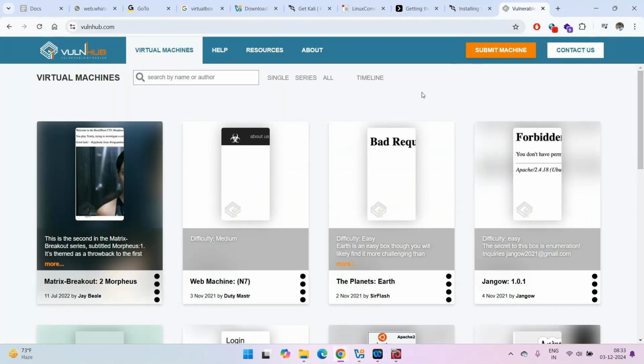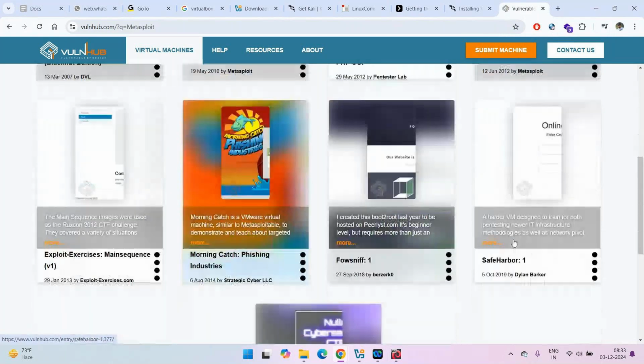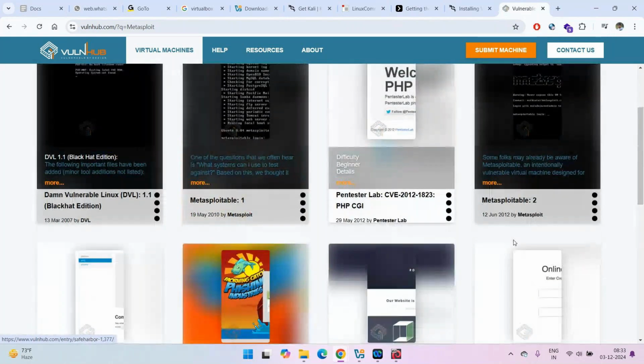Here we can see various intentionally created vulnerable operating systems for learning and practicing purposes, like CTF machines. From here you can just download, let's say, Metasploitable 2 or 3, whichever you would like to start with, guys.